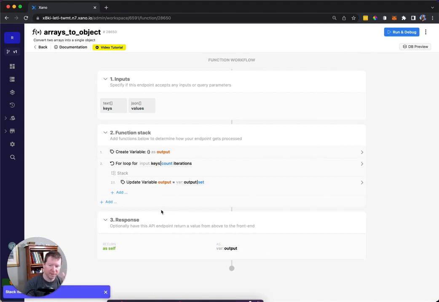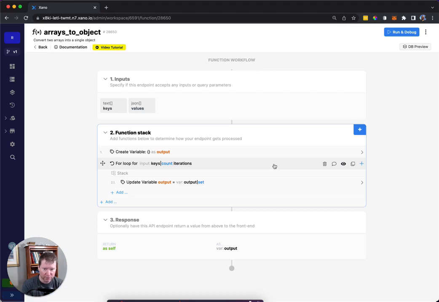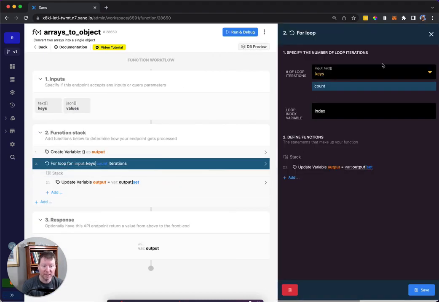Then you're going to loop. Now here's the key. You're looping not over each variable, you're looping over a number by specifying the number of iterations. And the number of iterations is going to be the keys that you got from your input with the count filter put on it. And the count filter gets literally the count of elements that are sitting inside your array. So in my case, for my A, B, C, this would be 3. It's going to go over 3 elements.